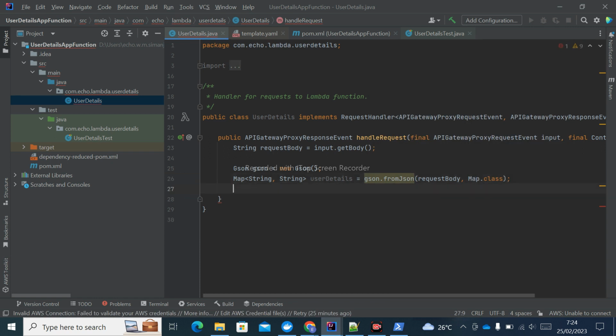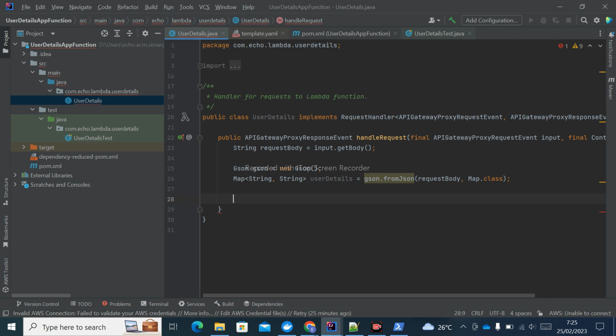Okay, now we will give back the response to the user. I will give the user ID, username, and user email as a response.